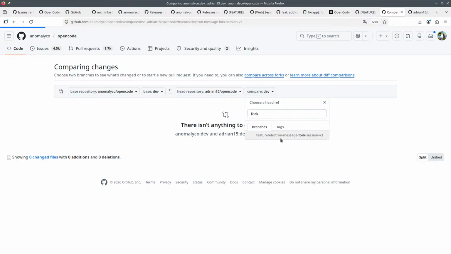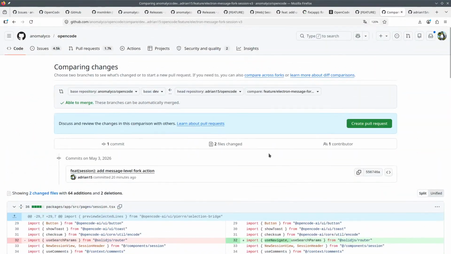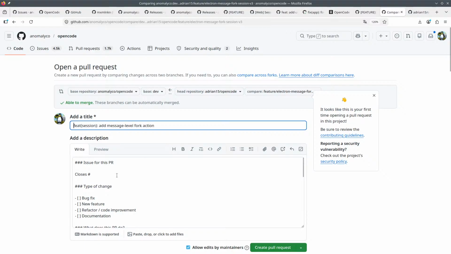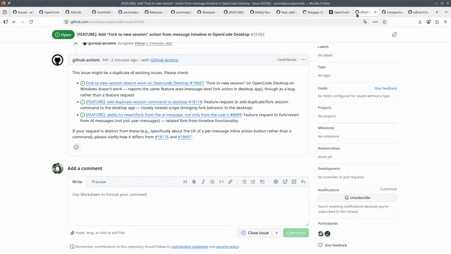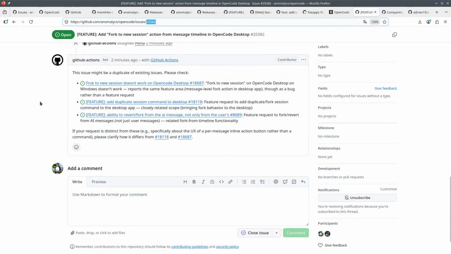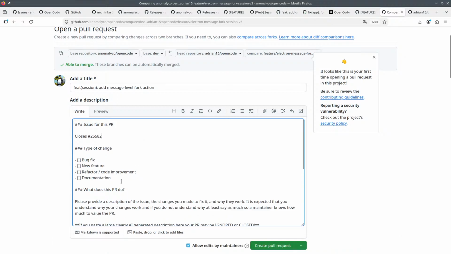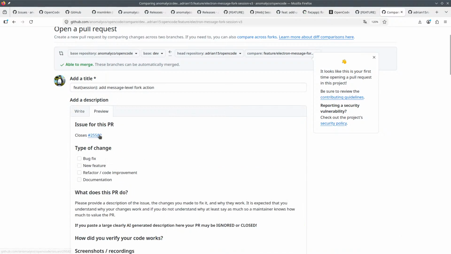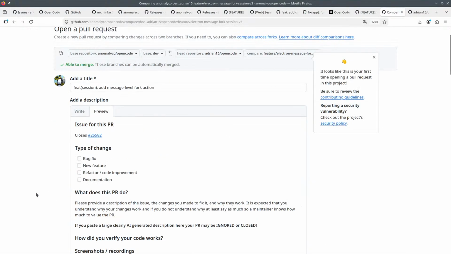Here it is. So create pull request. So this closes this one here, which is my one commit. Let me double check. Okay, so this should link to my issue that I have just added.